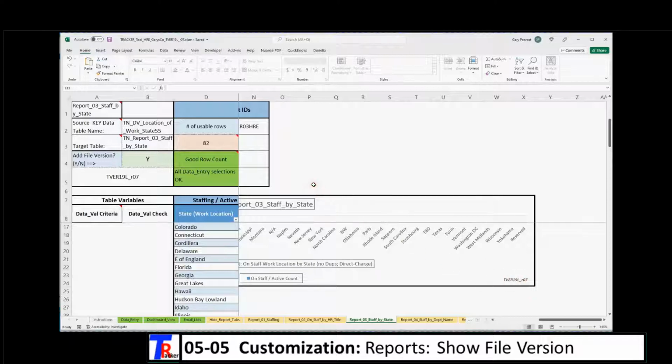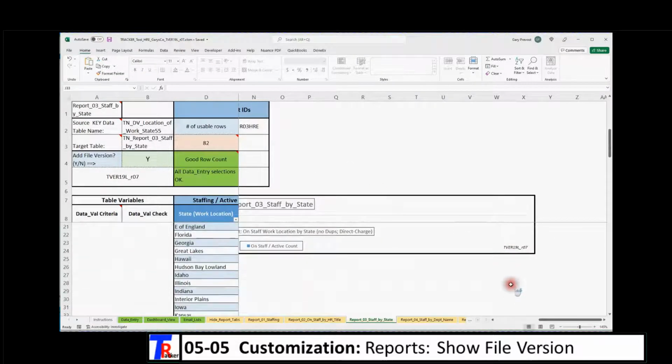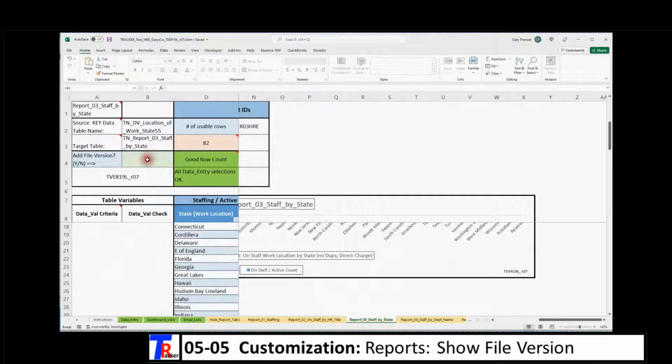So each time you do some major updates, you want to always increase that number. You don't want to get rid of the numbers, the TVer number. You just want to update that rev number, and that's going to show up at the lower right of your charts and tables. And again, the selection on the upper left, add file version, means add it to the chart, which is on the lower right.